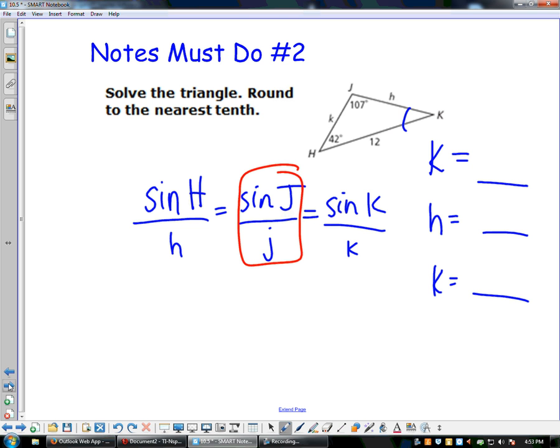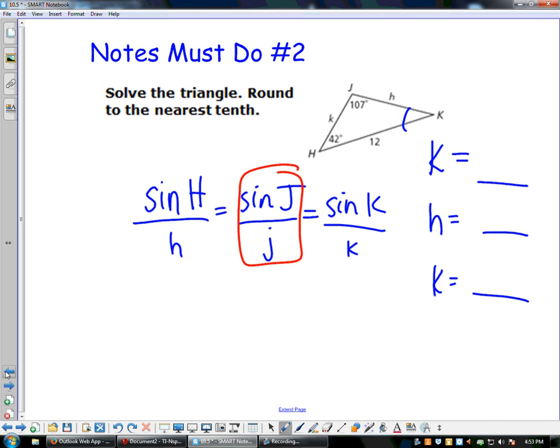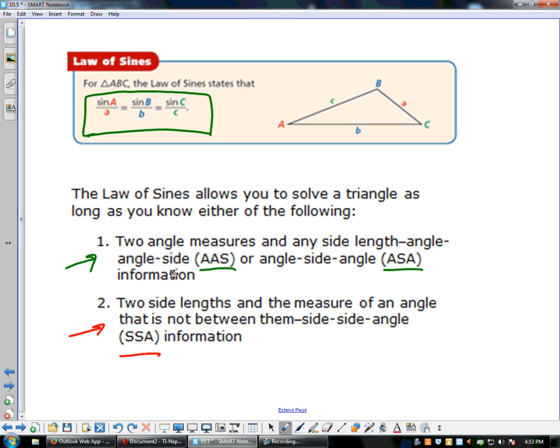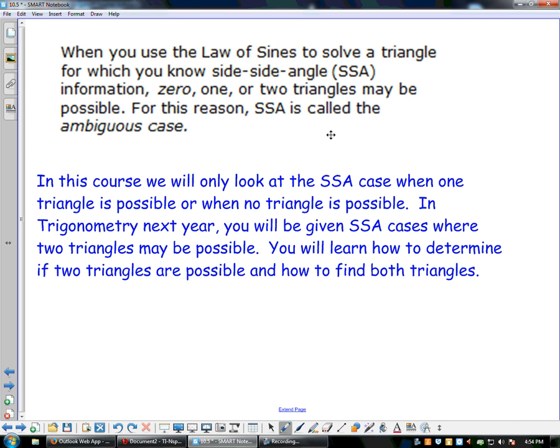All right. Next up now, so we talked about, I'm just going to go back for 1 second. We talked about when you use law of sine right here that there were two options. So you had angle, angle, side, or angle, side, angle. We also talked about using side, side, angle when that angle was not in between. And that's going to kind of relate to this part right here. So we have side, side, angle when we use the law of sines in this case.